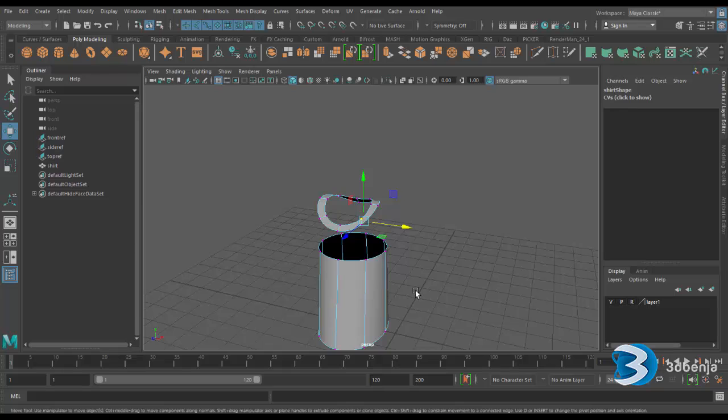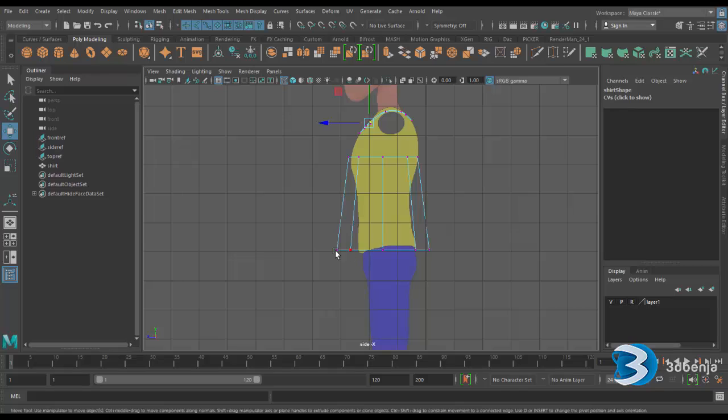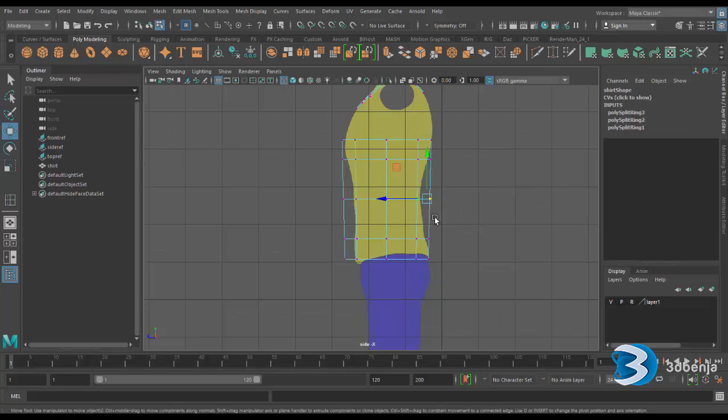And then now I need to also work on my torso over here. These ones, I'll scale them along the z-axis over here, and then I'll insert a few edge loops. So hit 1, then come to mesh tools, insert edge loop, and I'm just going to add an edge loop over there and maybe one over there. Okay, and maybe an extra one. All right, so now that I have that, just come over here, hit 3 again, and then we are in the business of making this one work now.